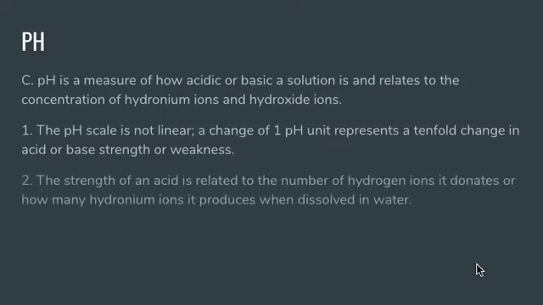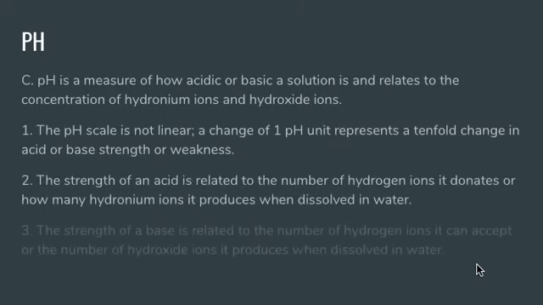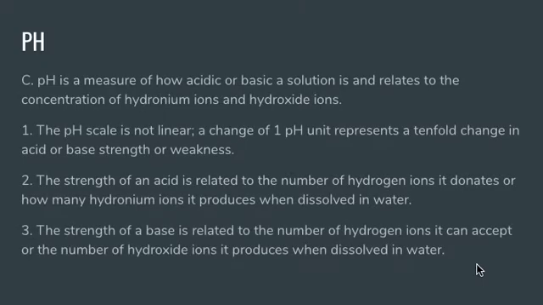How do you tell the difference between an acid and a base? Well, we've got a scale called pH that does that. Let's take a look. You've probably heard of pH balanced shampoo or deodorant, and you might have seen someone test the pH of water in a swimming pool. pH is a measure of how acidic or basic a solution is.